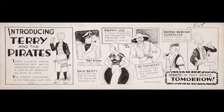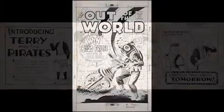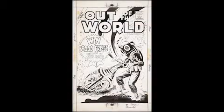Moving on to comic art, we've got more strip art than I can ever list here, but one of the most exceptional pieces is the very first Terry and the Pirates strip by Milton Caniff, introducing the characters. You'll see another highlight on this next image. It's a fantastic find of Charlton covers that nobody knew existed, and many of these have art by Steve Ditko, and there's also covers by Dick Giordano and others.